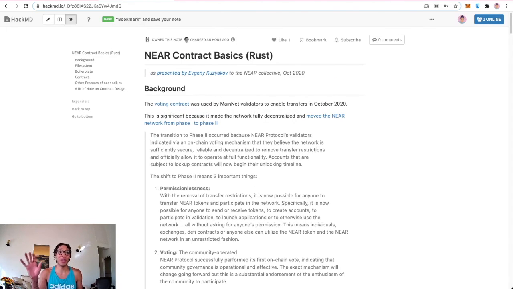This article specifically, in my opinion, breaks down a lot of the parts of the boilerplate code that have been really confusing for me personally. Reading through this article really helped me to understand, when I'm reading smart contracts in Rust, what parts I should just skip over because they're boilerplate and always the same, and what parts I should really dig into to make sure I understand what's happening in the logic of the flow.